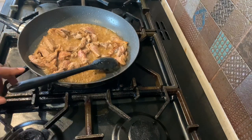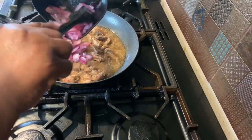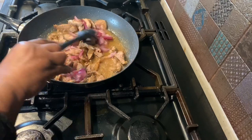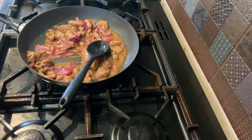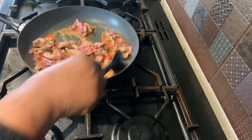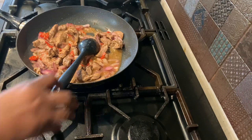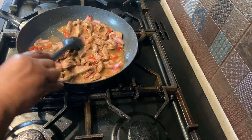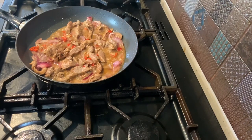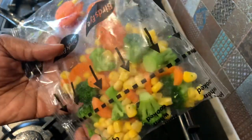I'll wait for another 1 or 2 minutes, and I'll add the veggies. Been exactly 2 minutes, so now I'm adding the onions. Adding the pepper. I'm going to leave that to incorporate for a few minutes, then I'm going to add the veggies. The reason why I'm adding the veggies at the end is because I don't want it to be too soggy. So I am going to put in, you see, it's got sweet corn, broccoli, and carrots. So I'm going to be putting that in.